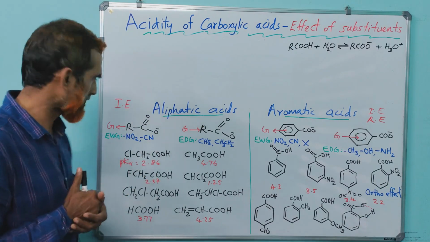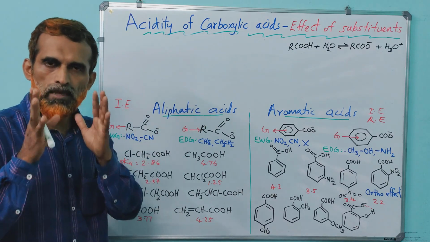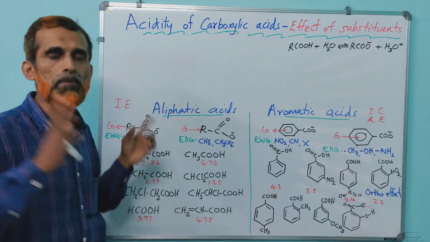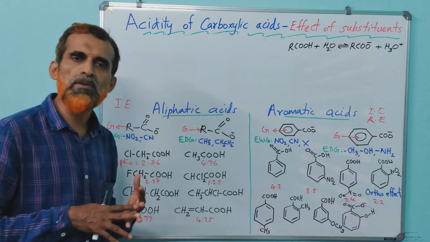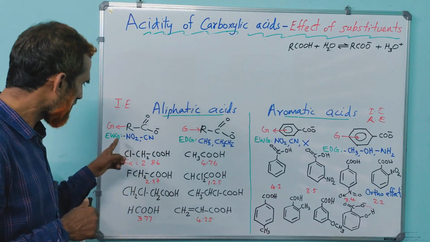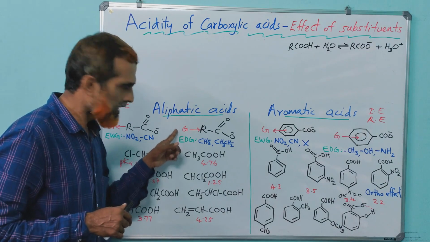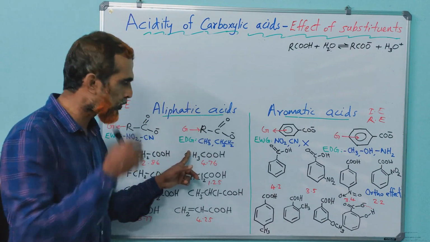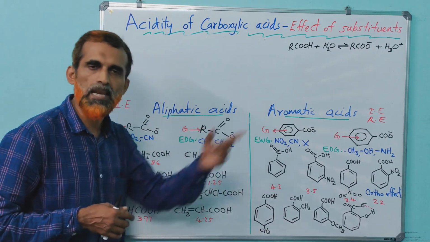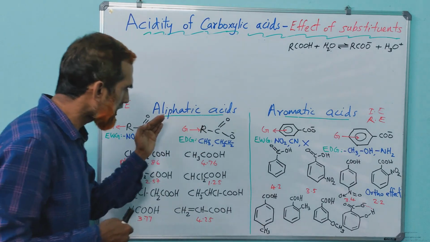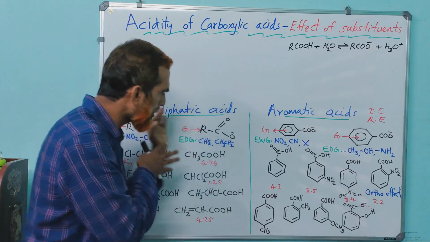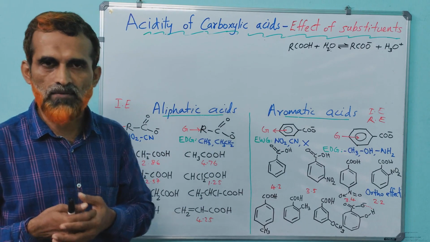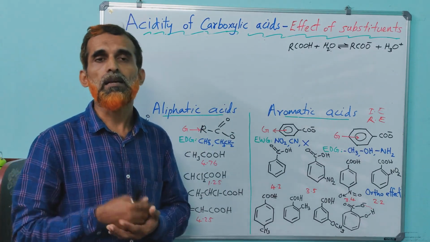Remember that, note that point. See, in aliphatic acids, the major phenomenon operating is inductive effect, either minus I effect or plus I effect. And this thing you might have learned in 4th semester itself, this discussion. Now here what? Here a group is connected to this R, which is electron donating group, EDG, electron releasing group like alkyl groups, methyl, ethyl, isopropyl, etc. What happens here? When there is an electron donating group, it is pumping electron. So what happens? Electron density over here increases. Any factor which increases the charge, intensifies the charge, destabilizes it.